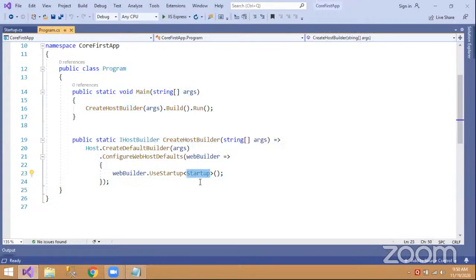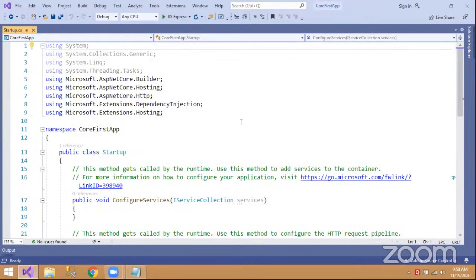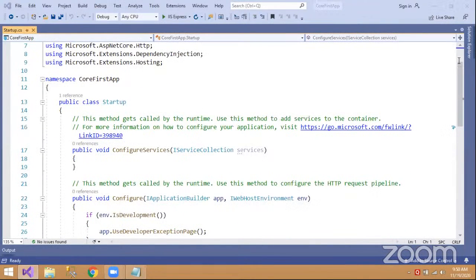Those services are configured under a file that we call the Startup file. Now, what is Startup here? You will get a clear description. Startup class: this method gets called by the runtime. Use this method to add services to the container.